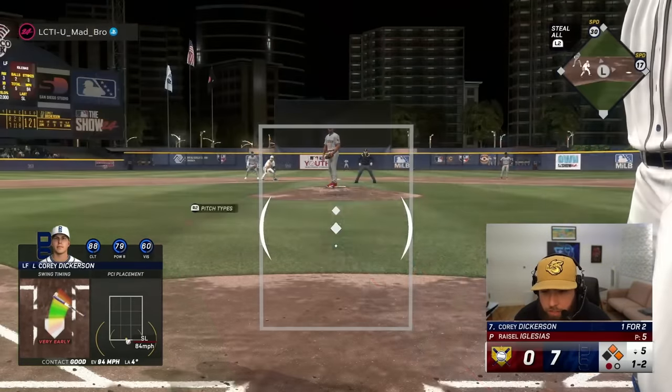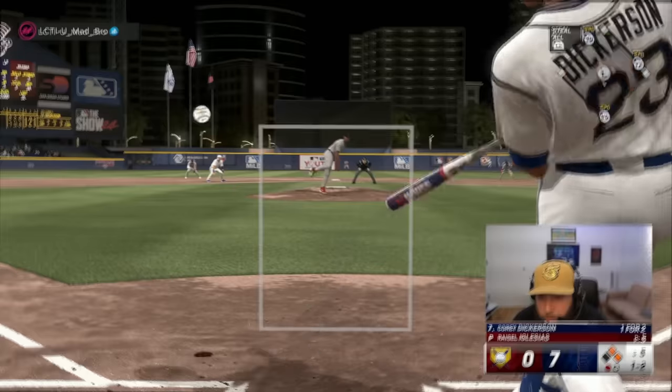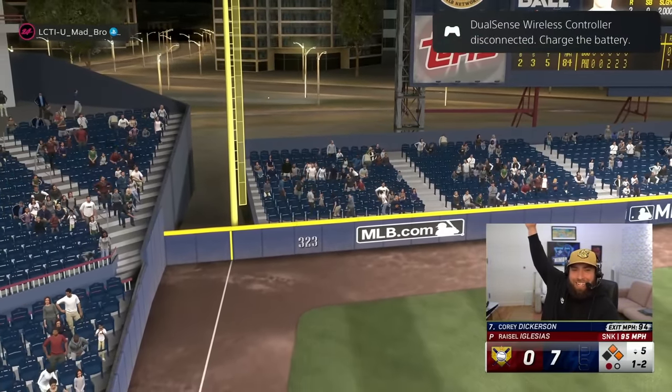Ooh, Corey Dickerson rips that one foul. He puts one over the wall. This game is over. Corey Dickerson out to left. Send us home, Corey Dickerson.